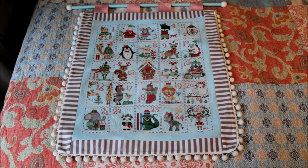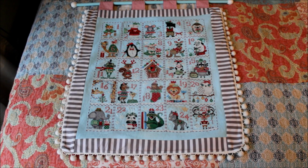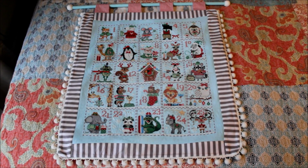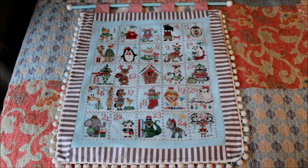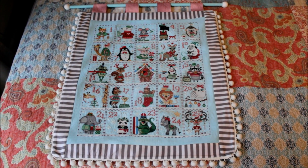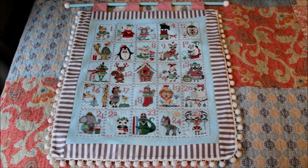Okay, here is my finish of the Brooks Books Advent Animals. I'm super happy with how this wall hanging turned out, although it was a learning experience for me. It's hanging on the wall now next to my Christmas tree, and my family likes it. My kids keep stopping by to look at different details, and of course they've all picked their favorite block. So I'm really happy with this project. It entertained me for a year, and then to have the experience of making this into a wall hanging was, I think, something I needed. And so, yeah, overall 5 stars for this project.